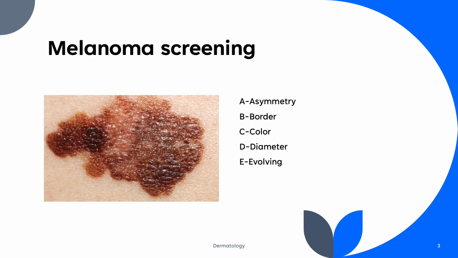D represents diameter. Moles that are larger than 6 millimeters, or about the size of a pencil eraser, should be evaluated further, as this can be a sign of melanoma. Finally, E is for evolving. Any changes in size, shape, color, or elevation over time should prompt a visit or referral to a dermatologist.